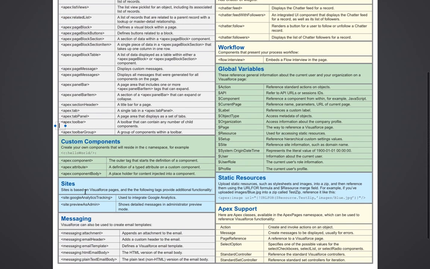Suppose you go to the previous VF page that we opened.